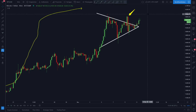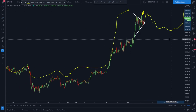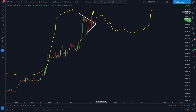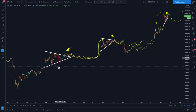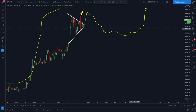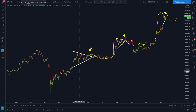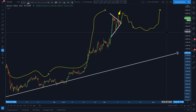We could go even higher, but you can see we have to be careful because this pump here could also slowly get us back to the lower areas, right? This one consolidation before we start making another all-time high or new high. So that's why I just want you guys to be careful, right? If the price is going to break out around 16,000, 17,000, 18,000, we are more than happy to see that. But I just want you guys to keep this scenario in the back of your head, because who knows, if this has played out in the past in Bitcoin price action, then there is also a possibility it plays out this time, right? It's not a must, but going through the past Bitcoin price action, we have seen some kind of pullback. But this pullback doesn't mean the trend is bearish, and you have to understand that, because the primary trend of Bitcoin is very bullish, and this kind of pullback doesn't mean the trend is bearish. This is just a buying opportunity, and you have to understand that as well.